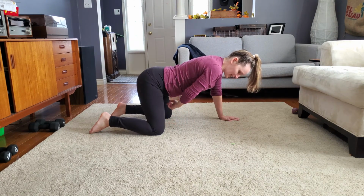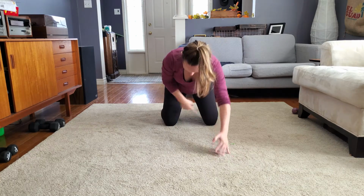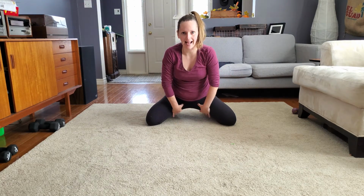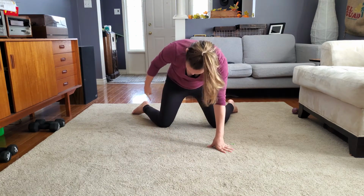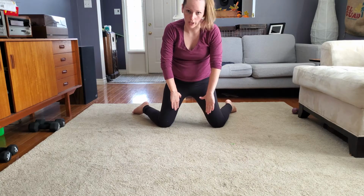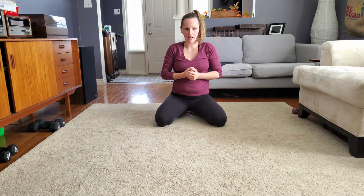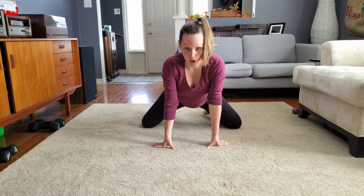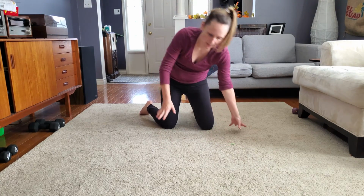Now, in terms of your knee position, I'm just going to turn forwards here. It might be easier to see. We can have our knees directly underneath our hips, or we can bring them apart. That's going to increase length of some of the pelvic floor muscles. Or we can have them in what's called internal rotation. Okay, so the bottom of the legs are facing outwards, knees are facing inwards. In terms of what position is right for you, look on your email or my guidelines. I tell people to usually start with either knees underneath or knees a little bit wide. The internal rotation position tends to be pretty aggressive, so only do this if I've let you know, okay?